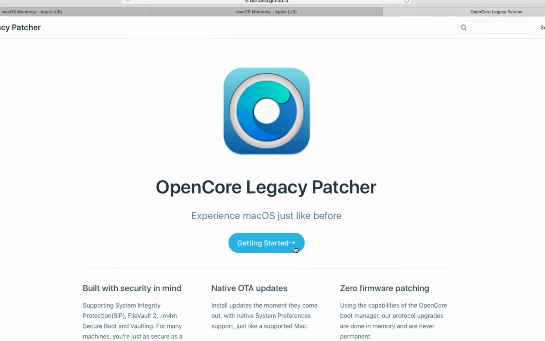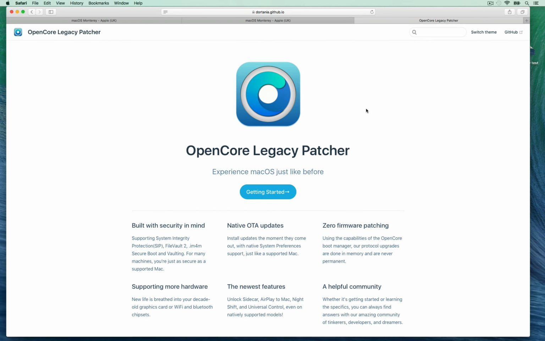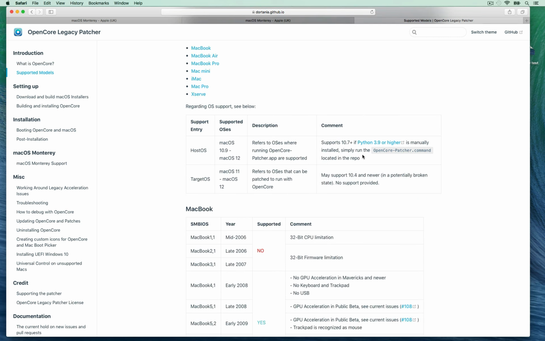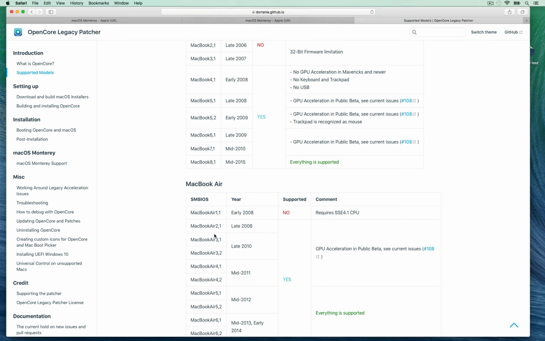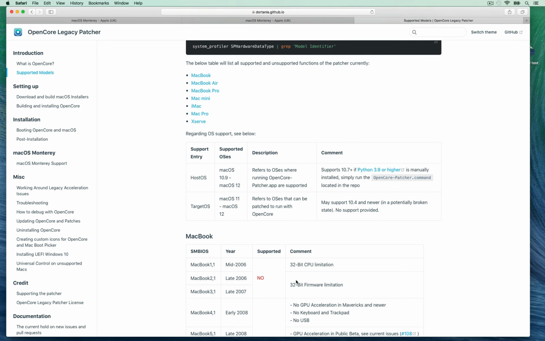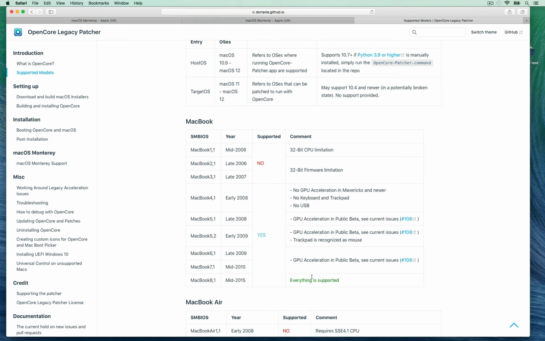So we're going to use a bit of software called OpenCore Legacy Patcher. This is an independently developed application to get you updated to the latest versions of OS X. If we go to the Getting Started menu, we firstly want to check the supported models. Down the left-hand side, you'll see all the various supported models through all the different computers that Apple make. What I would draw your attention to is the comments, because these comments determine what is supported in this upgrade and what isn't. Now, you can go to the forums to ask whether these have been resolved, but this is your first stop to check whether your computer is supported. Anything prior to 2008 is not supported.